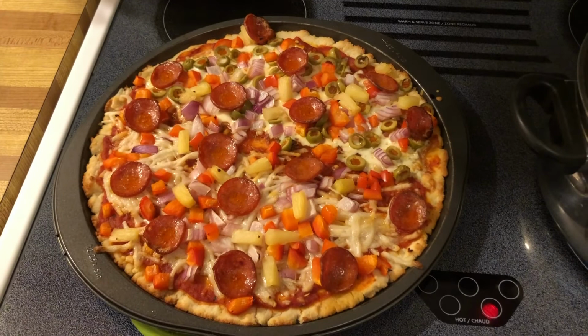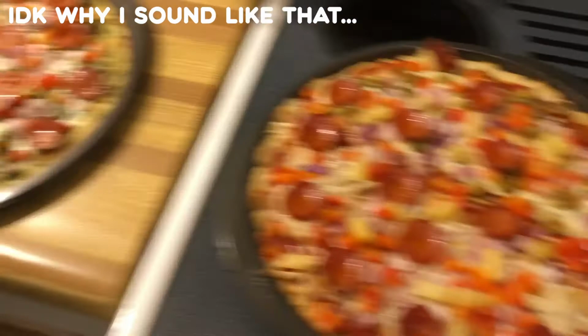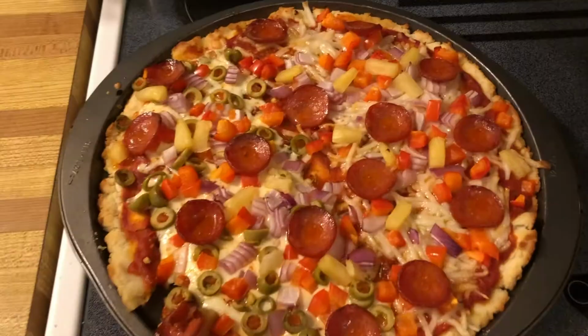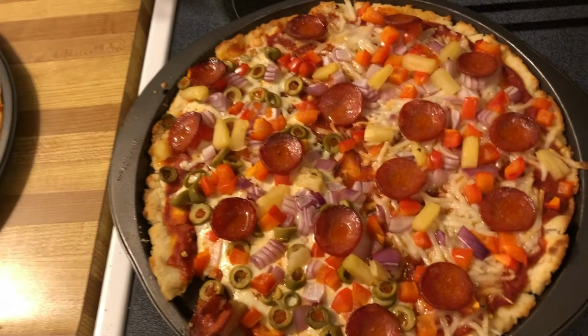Here's our pizza. This is my mom's pizza and my pizza. And then here's my dad and my brother's pizza. Mmm, delicious. And these are gluten-free, dairy-free pizzas. Well, this side is not dairy-free. This side is dairy-free. For me.